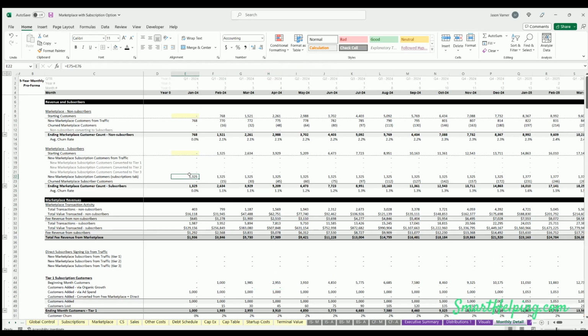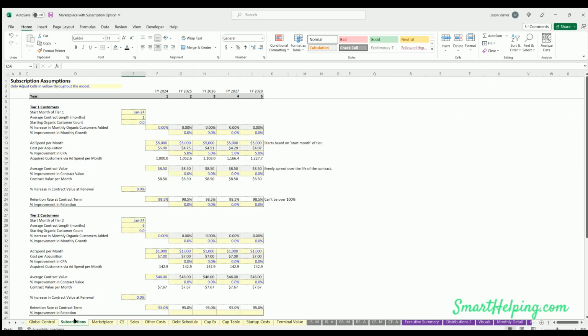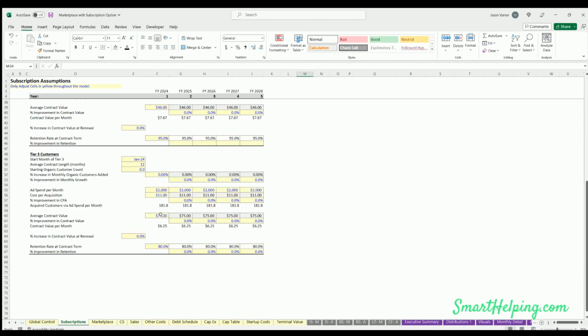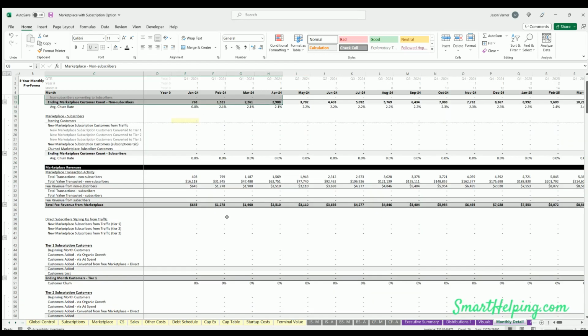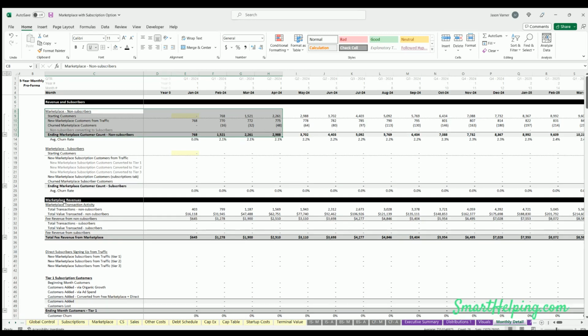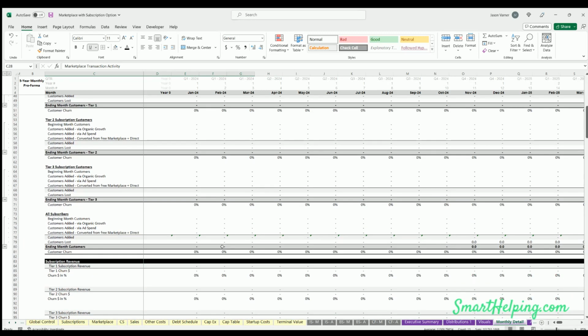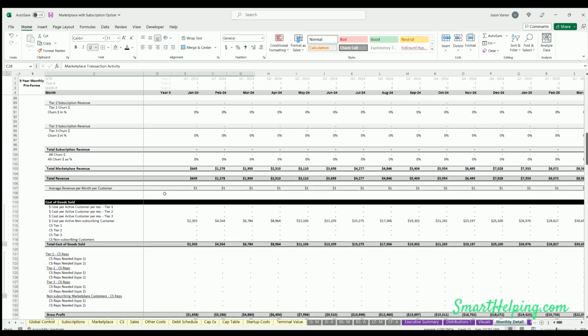New marketplace, from subscription tab. We have to zero out ad spend as well. Actually, we can just zero out the CPA. And now look, there's no subscribers at all. We just have a marketplace driven by the assumptions we put in there. And that drives our revenues for marketplace activity, not subscribers. And that's all we have. And there's no subscribers.